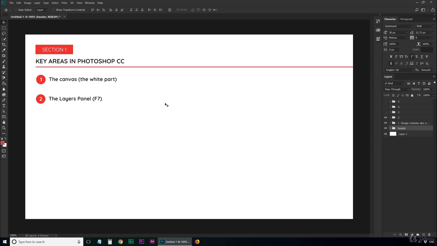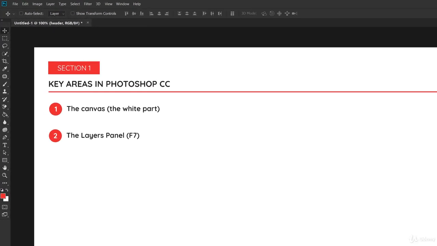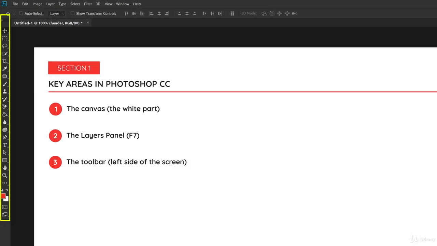Let's move to item 3 on our list. On the left side, you have your Tools panel or toolbar. This area of Photoshop should be accessed 90% of the time by way of your hotkeys. Like I said, the canvas is the hero here, so your mouse cursor should hover over that area at all times. If you want to grab a tool, just use your hotkeys. You'll start learning them soon enough.